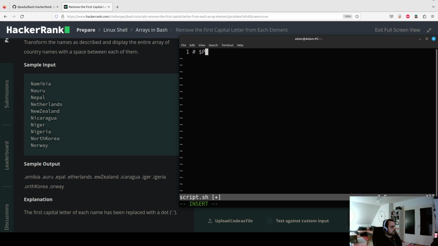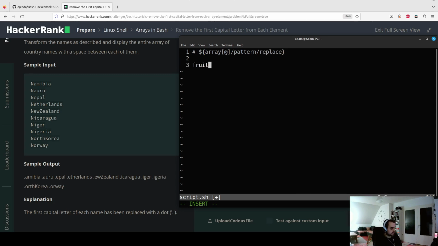We want to access the whole array with the $ sign and curly brace and then the array name. Then we access all the elements with @ between the square brackets, and then we use / followed by the pattern that we want to use, and then the string that we want to replace every element from the array that matches this pattern with. That's how it works.